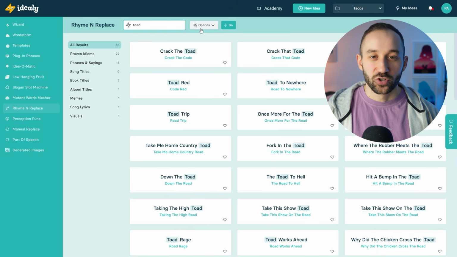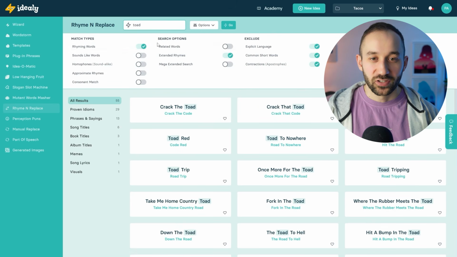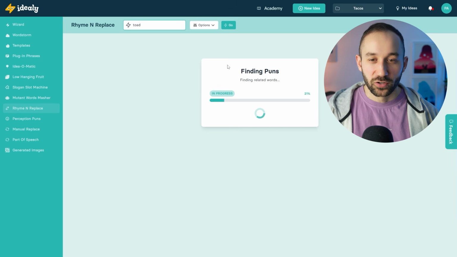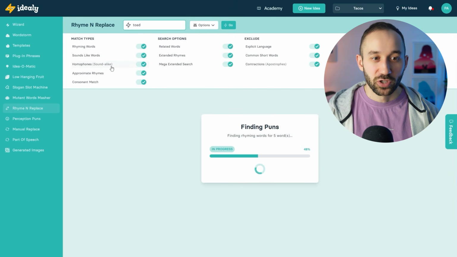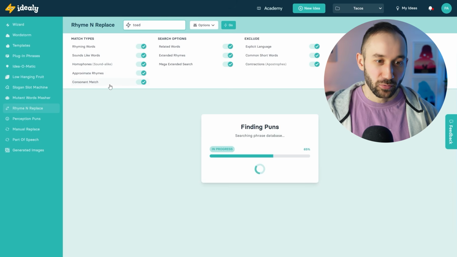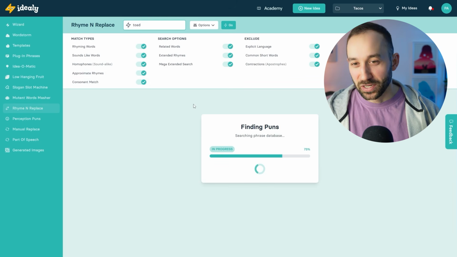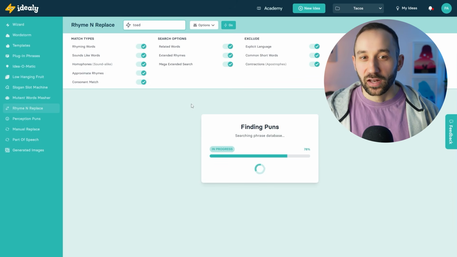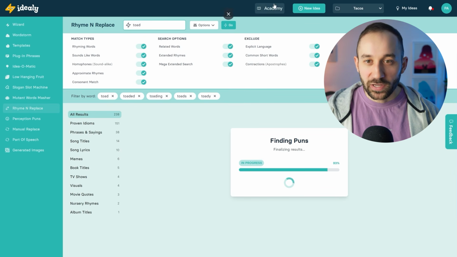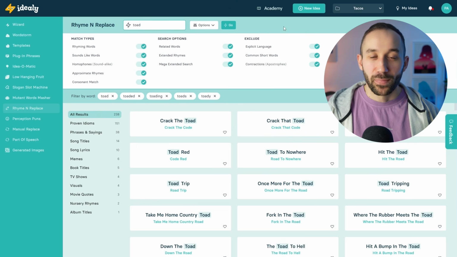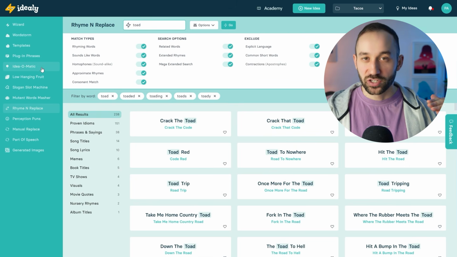And this is also just one of the search settings right here. The options has way more, so you could set this to enable all of these other ones as well. It just takes a little bit longer to load, but then you should get an even bigger list with a variety of options. I'm not going to pretend I know exactly what all of these mean, but it means more ideas in the end. And by the way, there is also a section up here called Academy, where Michael has tutorials for each separate tool.